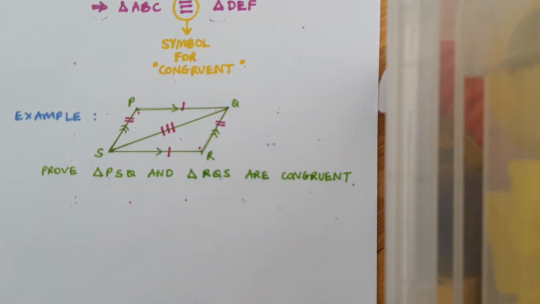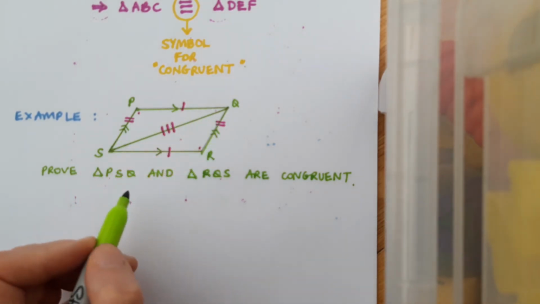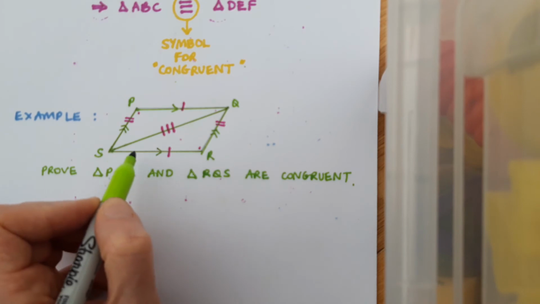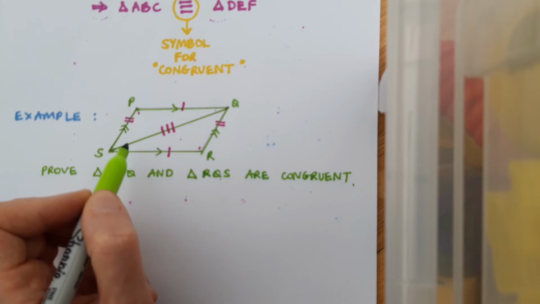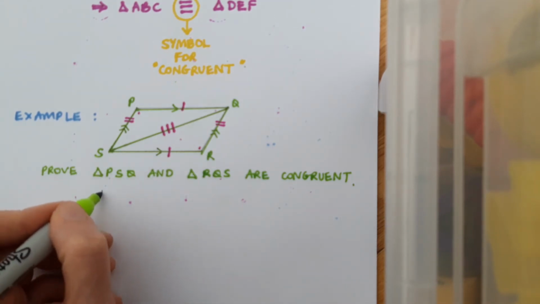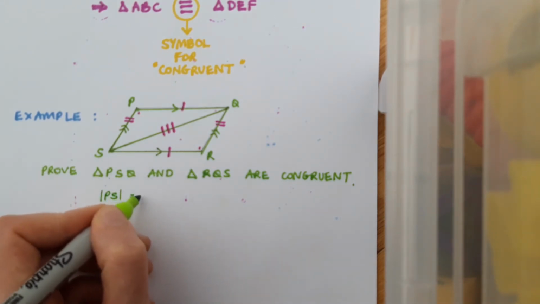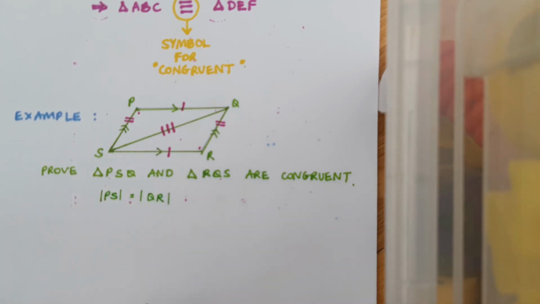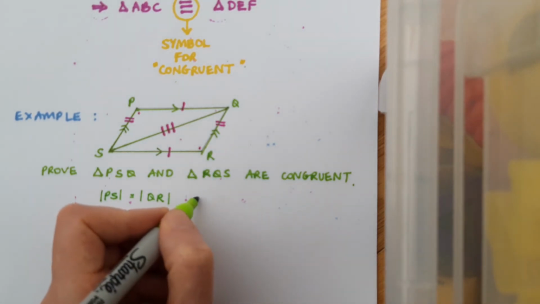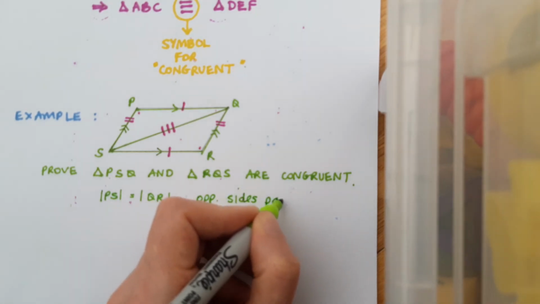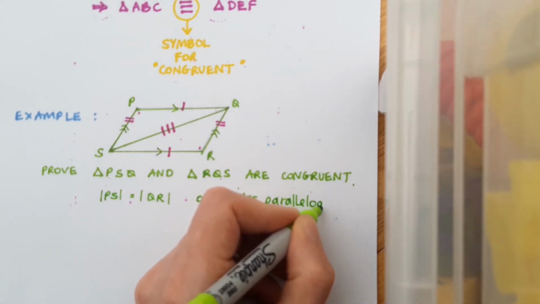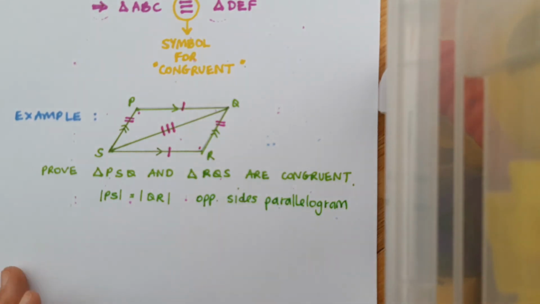So again, how would I write this out? Well, let's just make our statements about what's equal. Notice that I've begun not by writing things down, but by annotating my diagram first, or filling in the pieces of information that I can see visually from my diagram first. That's always a good plan. So I'm going to say, well, PS is equal to QR. Now I've no numbers to rely on this time, so I have to give a good reason for it. And the reason I'm going to say is opposite sides in a parallelogram. And you might even recall this was one of our theorems that we covered recently.